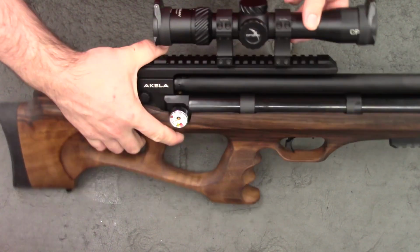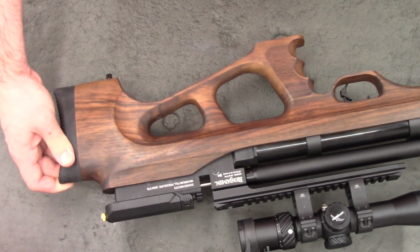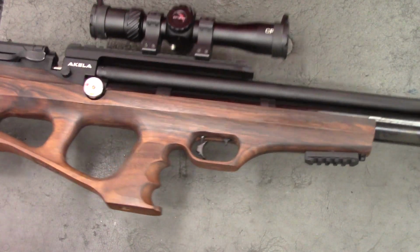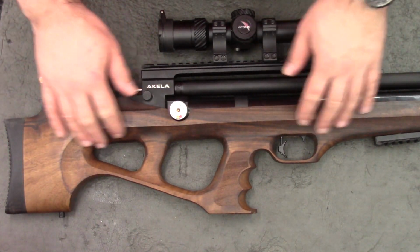There's no rattles, no loose parts, and overall I'm really quite happy with it. And even the stock on this particular rifle is an exceptionally nice piece of walnut. Lots of grain and nice bits in the wood, so I think with an oil up that's going to come out really nice. I can't promise they're all going to be like that, but this wasn't a special order. It did just come out the box looking this nice.